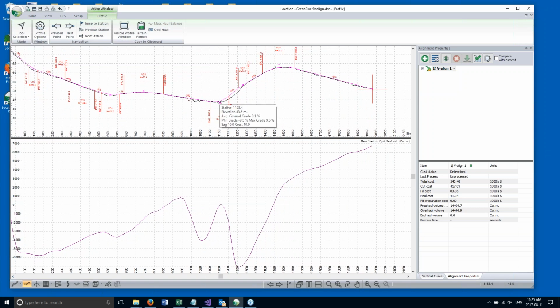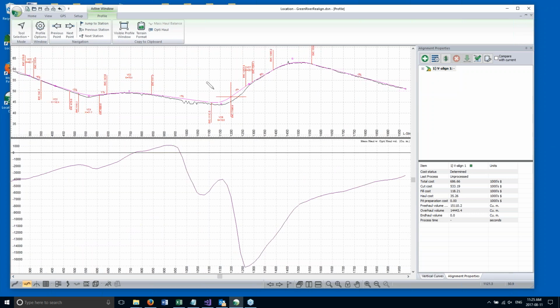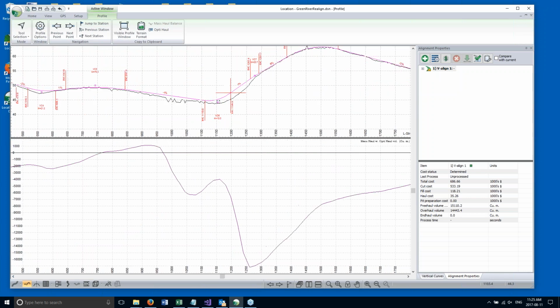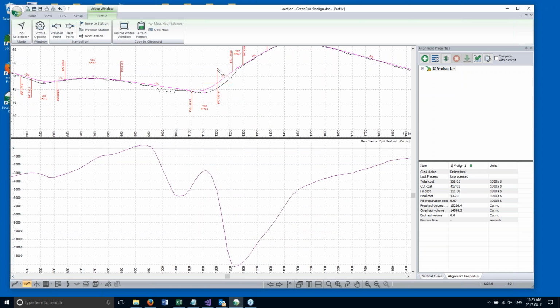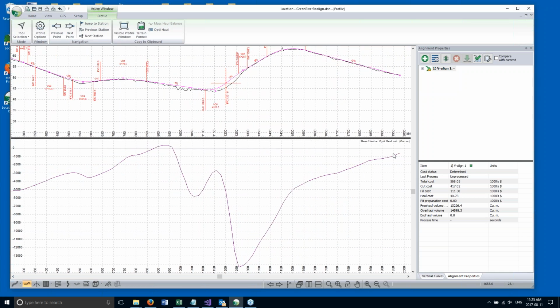Let's suppose I pick this up a little bit here. Let's try and manually balance this alignment as quickly as we can. Gone a bit too far, zoom in. Anyone who's designed roads has probably done this. You can get quite good at it. In fact, almost intuitive, I imagine. You can see things very quickly. By the way, we're almost balanced now. 500 cubic meters.